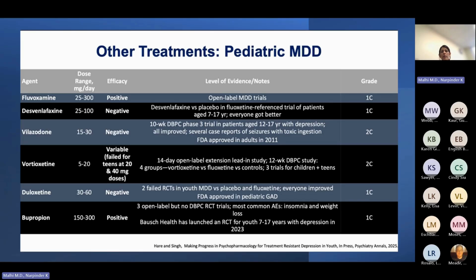And then some of the newer medications like Vibryd, vortioxetine, results have been very mixed so far, and we don't have quite enough good data to say that these are the medications that are going to work for our pediatric population. So I only consider them if we have reached a point where none of the other options that are 1A, B, or C have worked, then these can be considered in those circumstances. And we'll talk about bupropion in a little bit.